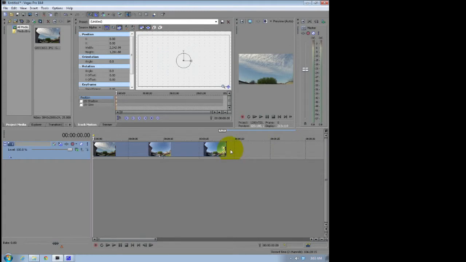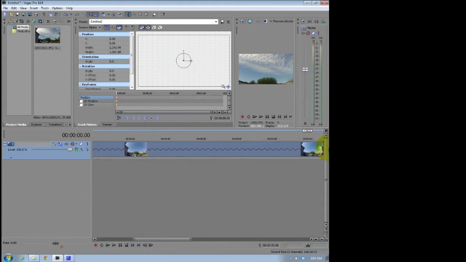But if we move the cursor right up to there, so we got the little box with the arrow. Now press down the control button on your keyboard. And you see this little squiggly line that appears. And with that little squiggly line, we can click and drag. And we can make this thing, let's see, was it 15 seconds before? Let's just make it 30 seconds.